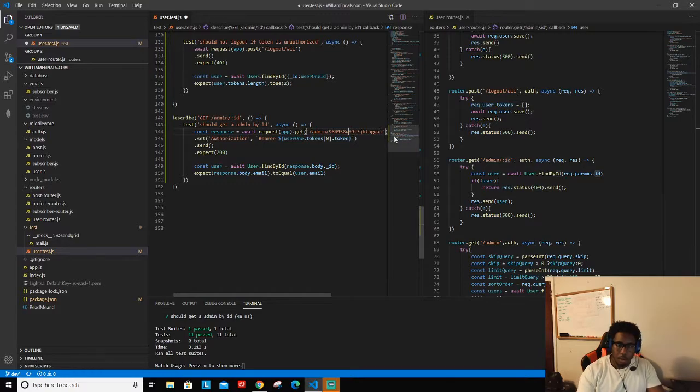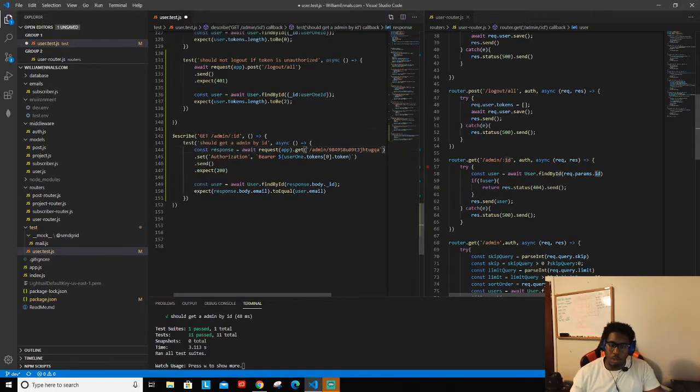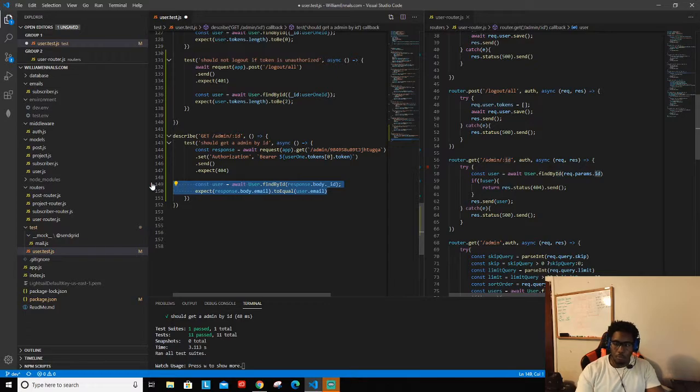That works too. And I'll actually just do it this way. Just throw in a random series of characters, and we'll still throw in the authorization tokens, and we should be expecting a 404 because there's no user in here with that ID. So we're not really expecting anything else. We're just expecting that 404, and that's it.